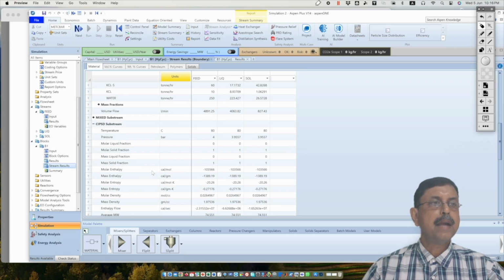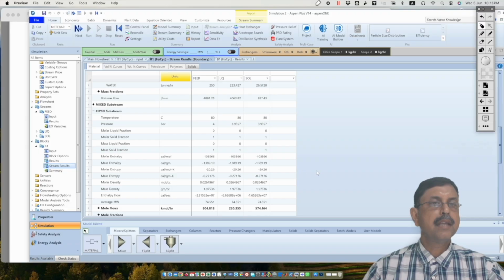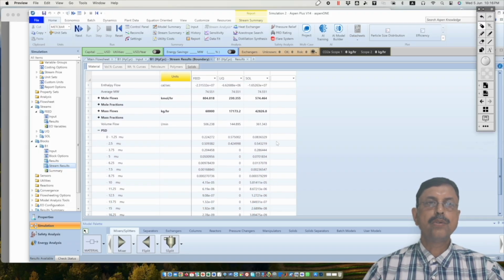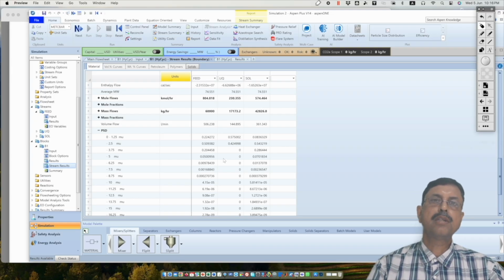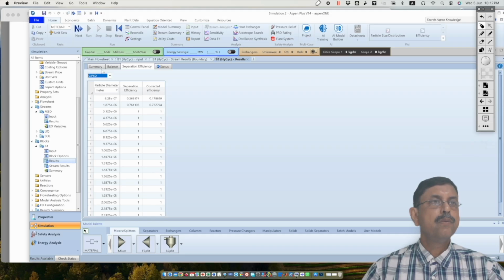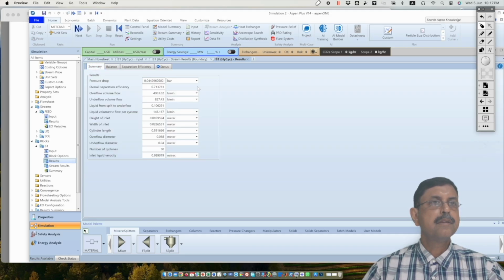Let us see the particle size distribution, whether there is any change over there. No, there is no change at all. Obviously, the particle size distribution is also related to the separation efficiency, so they will not change. But in other results, we can expect some change.